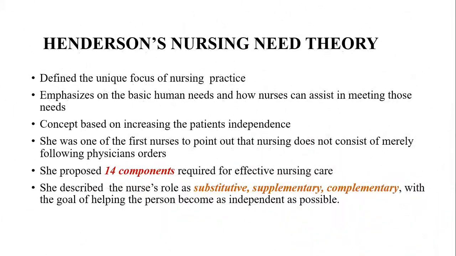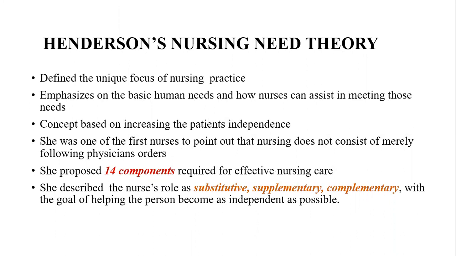Let's see how she developed Henderson's nursing need theory. Why are we calling it need theory? Because she identified 14 components in her theory, and not only that, she even emphasized defining nursing. In this theory, she defined the unique focus of nursing practice and emphasized the basic human needs and how nurses can assist in meeting those needs. Her concept in this theory was to increase the patient's totality and independence.